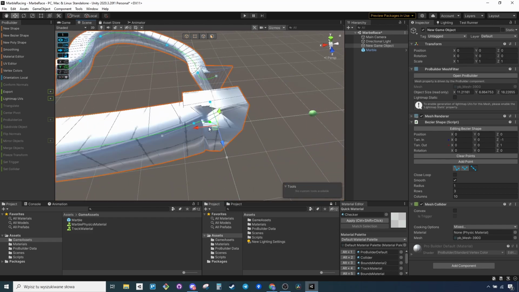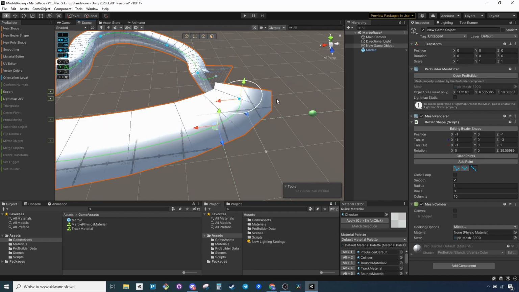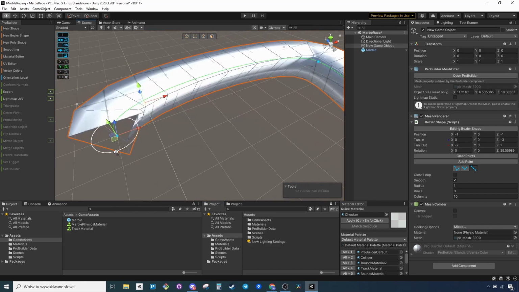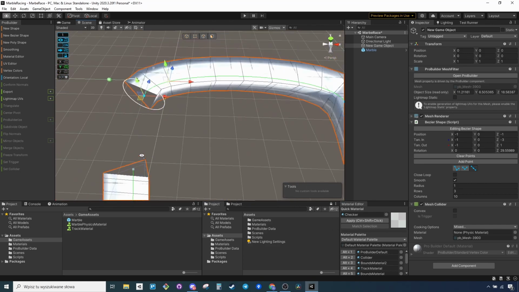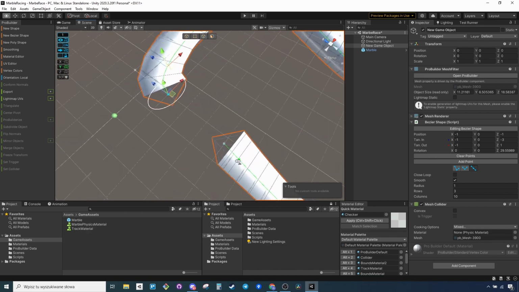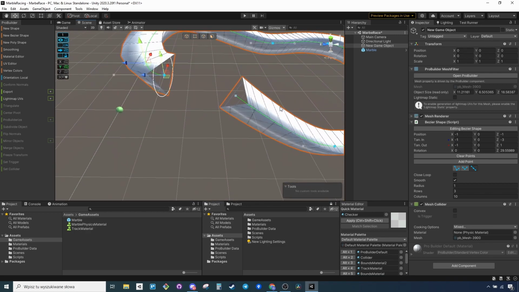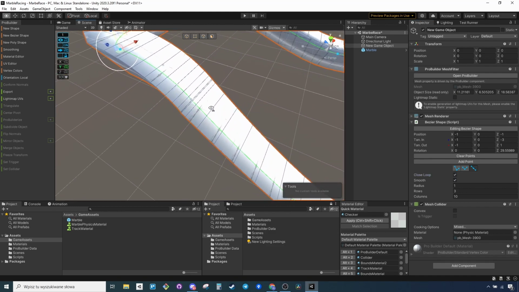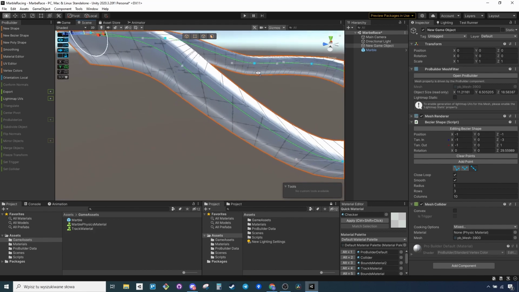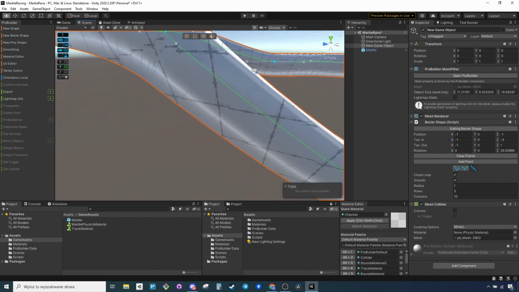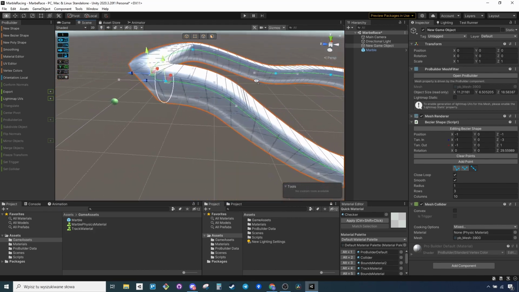A little dancing with the handles here. And we will be closing the loop here automatically. As you can see, the curve has a Close Loop checkbox here. Let's see how the track is looking.